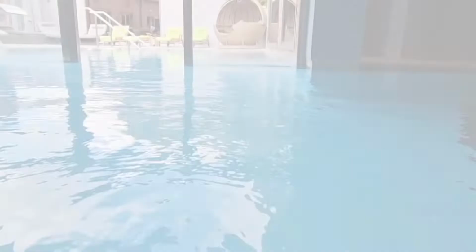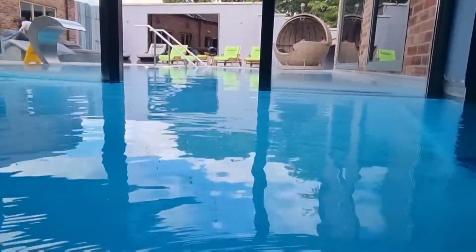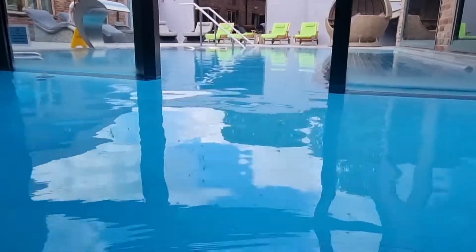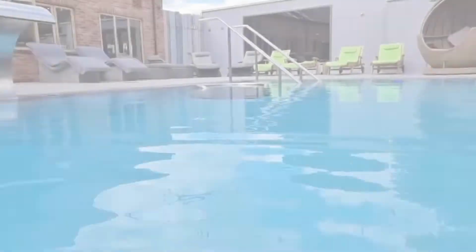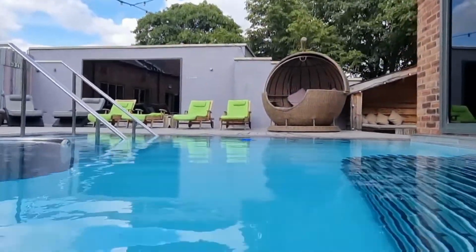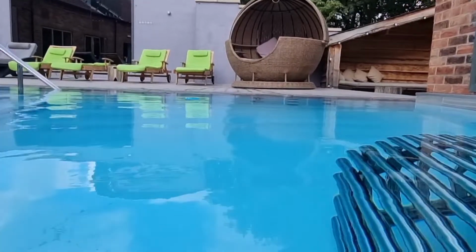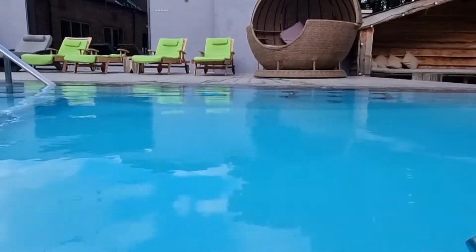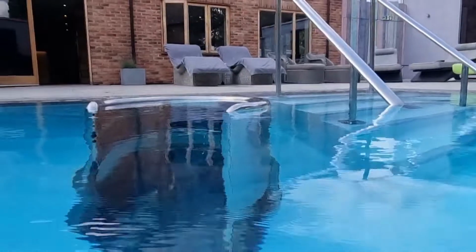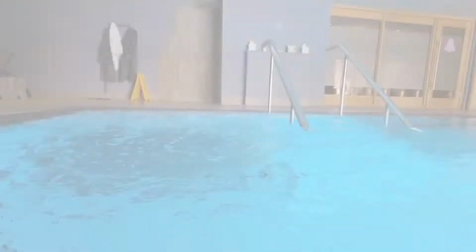So I decided to book this spa session because I just recently had a baby, and as we know, being a new mum or a mum of a newborn can be quite challenging. It does have its positive moments, but also it does have a little bit of challenging moments as well. So I thought I'd put myself first just for a couple of hours, book a spa afternoon and just relax and chill.